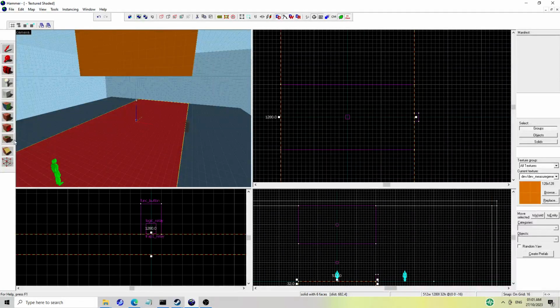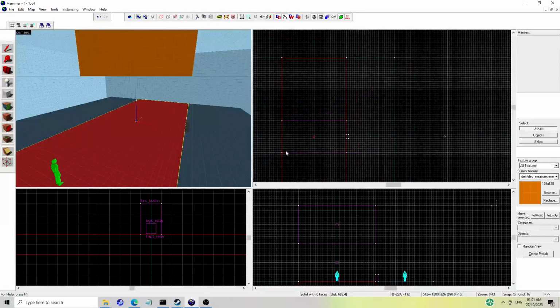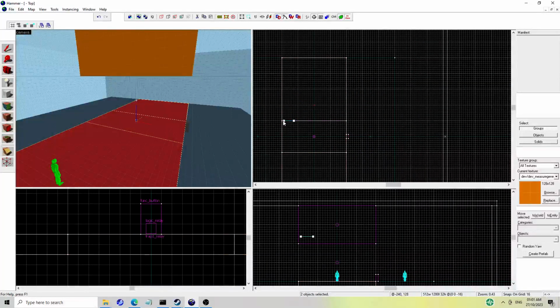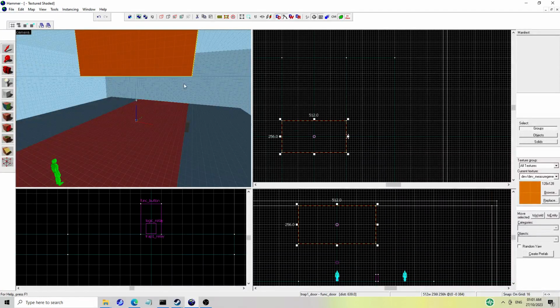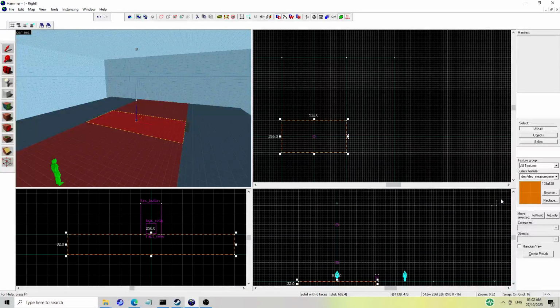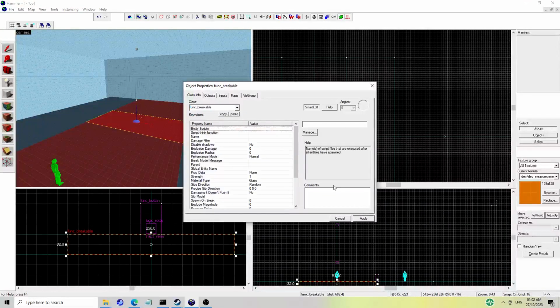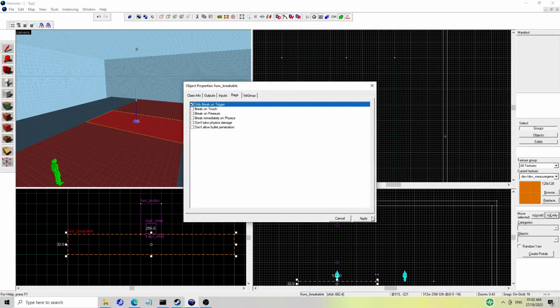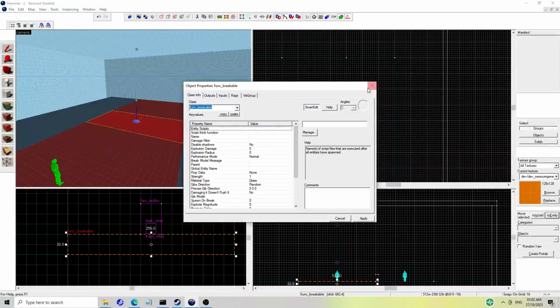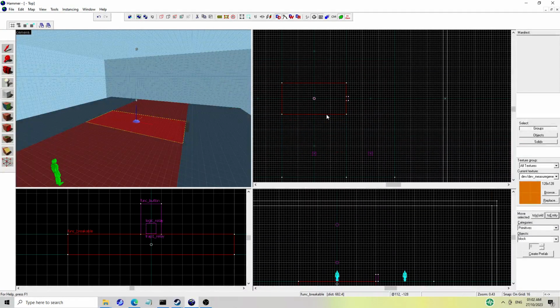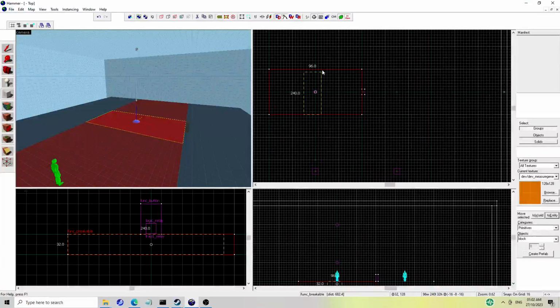An easy method of doing it is you make the floor break. But always make sure it's only break on trigger, because you don't want players to be able to break it themselves.